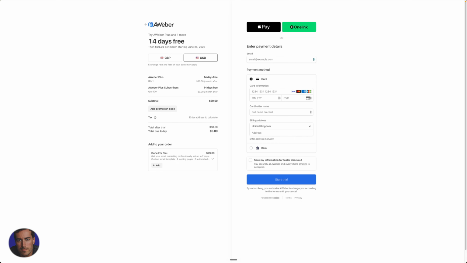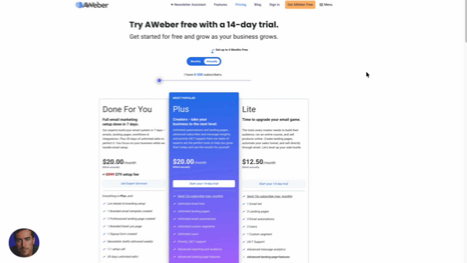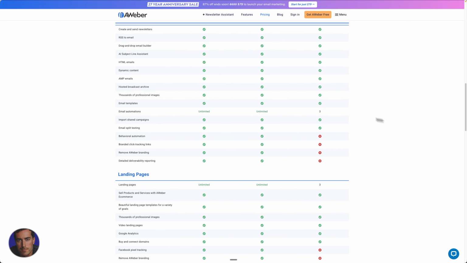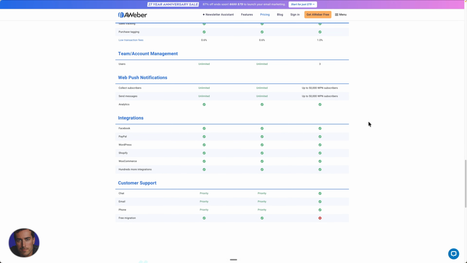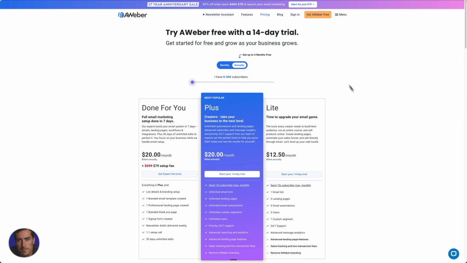That is how to get that free trial. You're not paying anything today, you are only paying after 14 days. And importantly, you can cancel at any time. So, I mean, maybe this platform isn't for you. Maybe it is. You don't know until you get that free trial. Check out that 14-day free trial. See if AWeber is the right tool for you. If it is, you can stick around and get a paid plan. If not, it's fine. There's no risk to you. You can cancel your subscription at any time in that 14-day trial period.